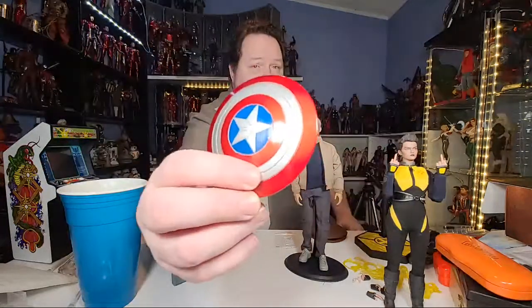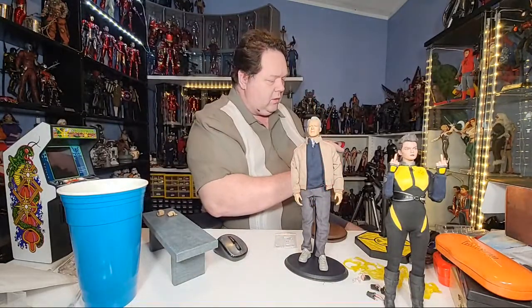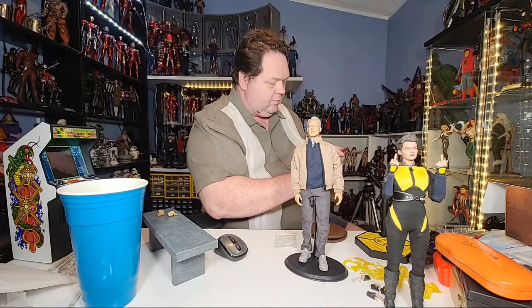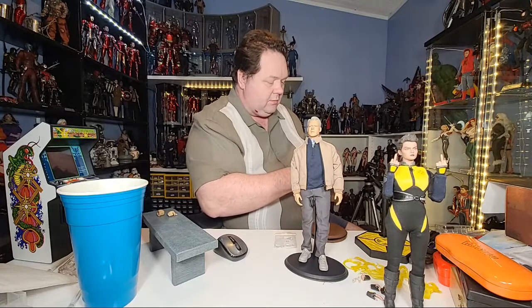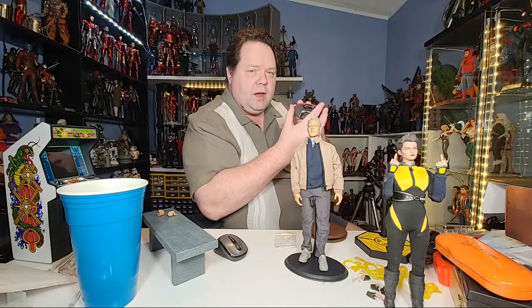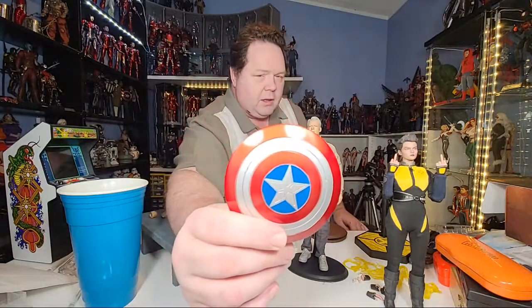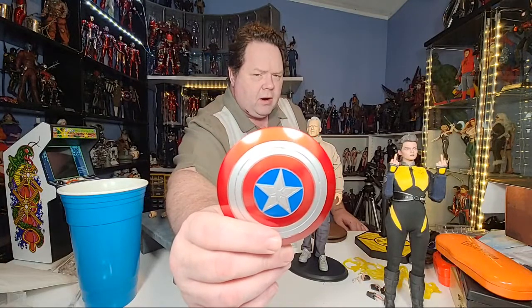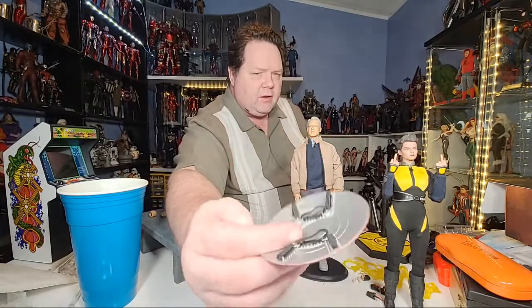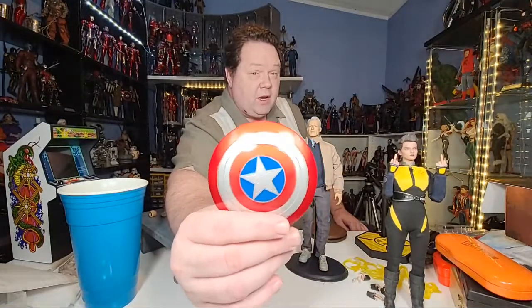But for instance, right here, this blue meets the red. You can see the paint doesn't necessarily match up properly. I don't know if it's hand painted or what, and it doesn't feel finished. It could use a few more works of fine grit sandpaper to make it smooth. It's rough. So it's from the paint application on it, not from the manufacturing of the aluminum or die-cast metal or whatever this is manufactured out of. The underside is nice and smooth and done well, but it's not finished. Okay, it's not a finished product.